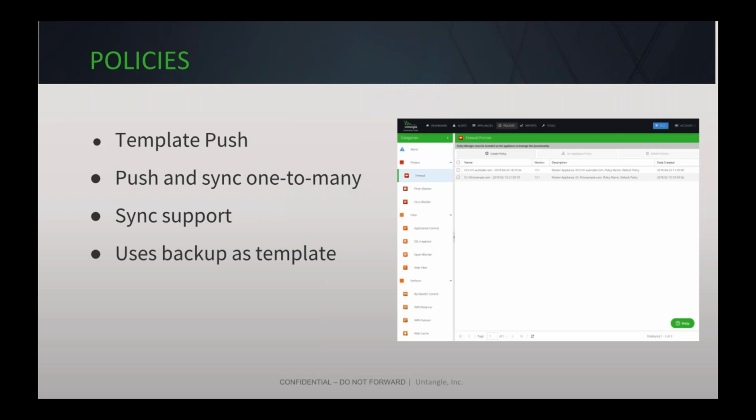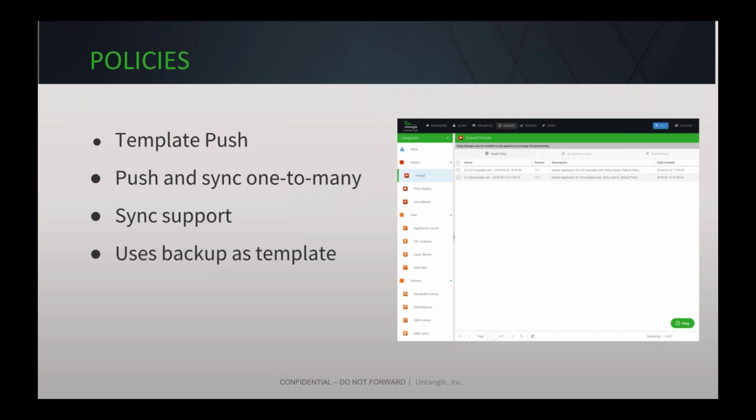One of the things that we've been working on that we know is pretty critical for most service providers is the ability to create and push template policies and relevant configurations from one Untangle appliance to many. So this is a new feature in Command Center. It gives you the ability to select an Untangle appliance as the master and one or more appliances as the target.